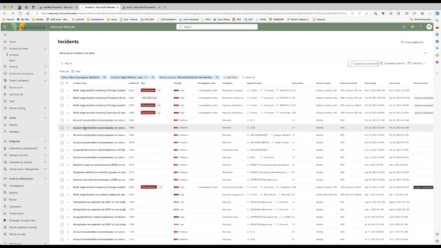But you can see there's a bunch of different incidents that have been reported, that have been discovered by our identity infrastructure and can trigger particular responses, etc. So this stuff then shows up. The information that's collected by Defender for Identity will actually show up in the Defender portals.